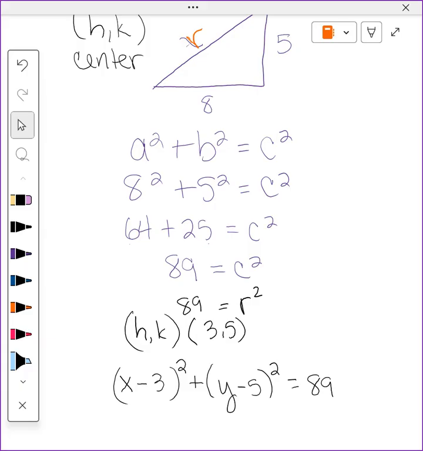So ready? The first one is 11 minus 3 and 10 minus 5. So this is 8 and this is 5. Next. 8 squared, 5 squared, equals the square root. Now do the x minus 3 and y minus 5. Next. You see that?